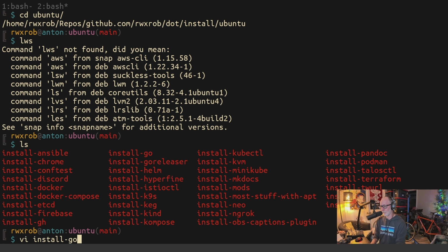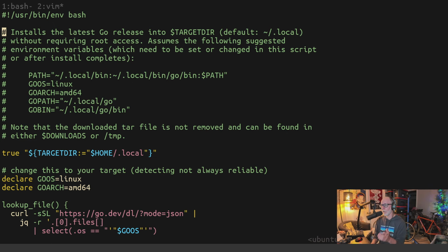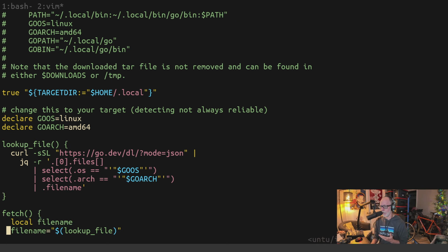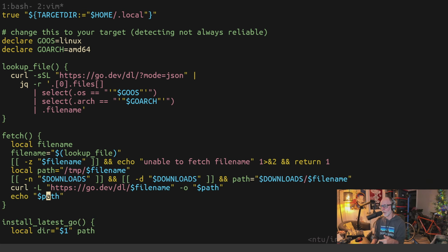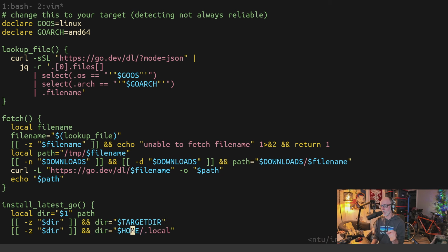I need to install Go right now because that's what I was doing. So here is my installer. I wrote my own installer in shell to get Go. And what does it do? It uses curl to grab down, it detects, this is declared right here. This used to be detected actually. It's not right now. This is hard coded, but this code was originally written so it could detect it from the OS and install the right one. But anyway, we're using curl to grab the file name that we need, and then we're using curl to fetch it down from the latest development thing. And this is guaranteed to always install the latest version of Go.